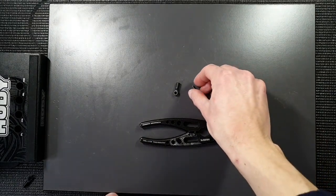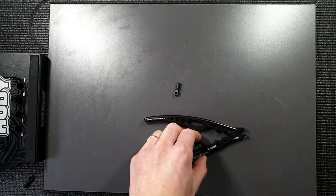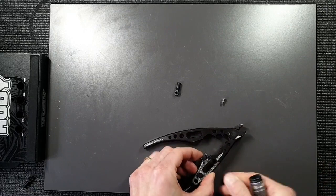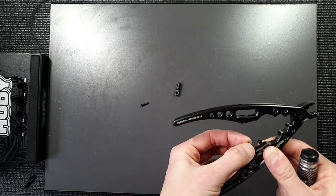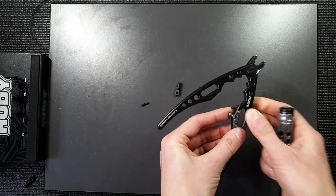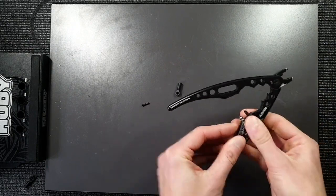I'm quickly going to show you the best way of installing the ball stud into the ball cup while making sure it's free and not damaging the parts in the process. So what you do is you just pop the ball stud into the Hudy multi-tool. You can tighten it in there if you want.